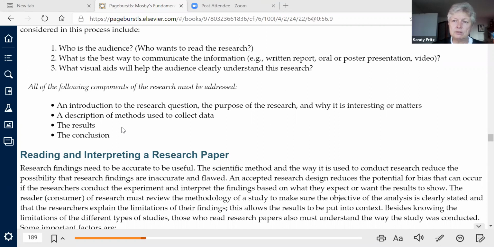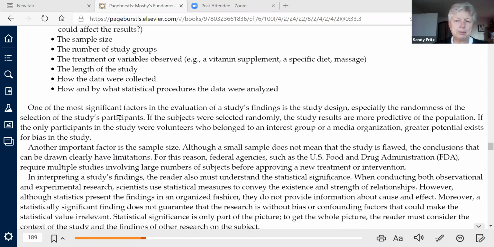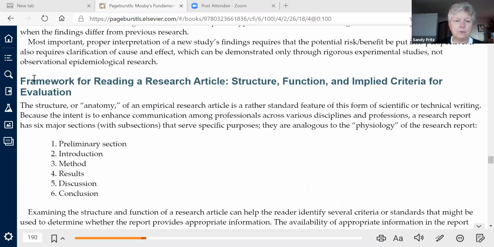I'm going to ask you guys to do this kind of stuff. What if? These are really, really good, educated, and informed guesses. And that's what we need to be able to do. We need to be able to make good decisions, because there's so many factors that involve how we interact with an individual during any given massage. When we do find research, then we need to be able to read it to understand it, and then to be able to extract the information we're looking for.